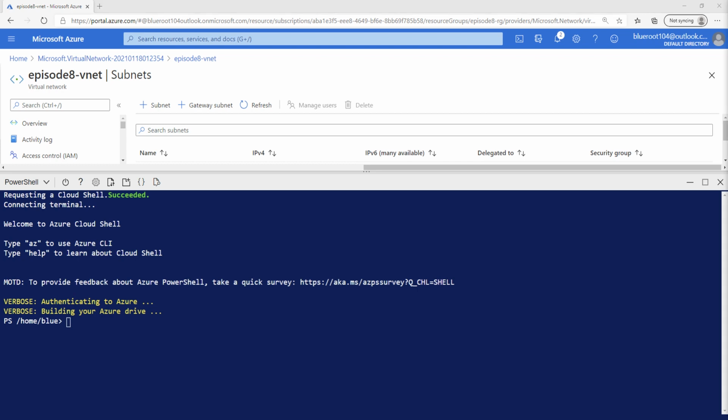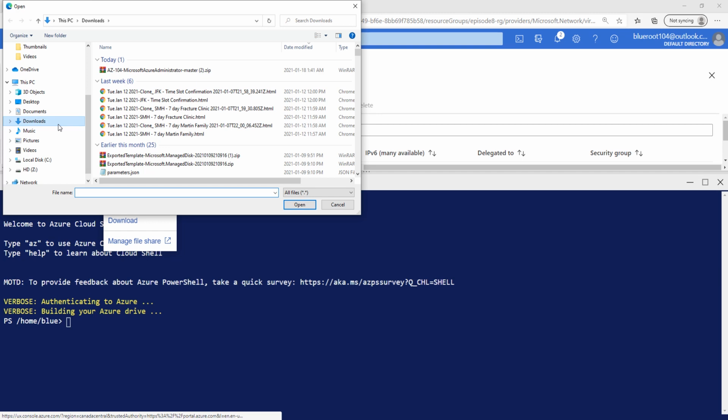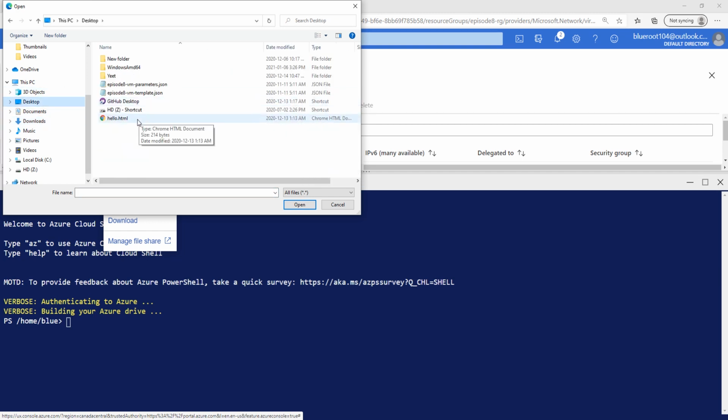For the ARM template, I'm going to upload two files. One file will be the template.json file, and the other will be the parameters.json file. The use of these files is shown in episode 5 of this YouTube series, in case you were interested. Additionally, if you are following along, I will be sharing the content of both of these files in the description below for you to copy into your own JSON file and use. Make sure to upload these files into the Cloud Shell home directory. So click this upload button here, and I have them under my desktop.